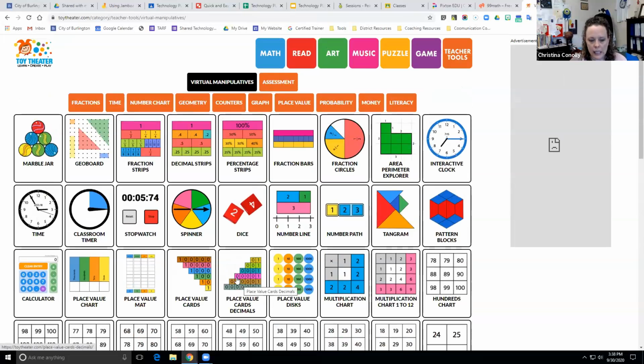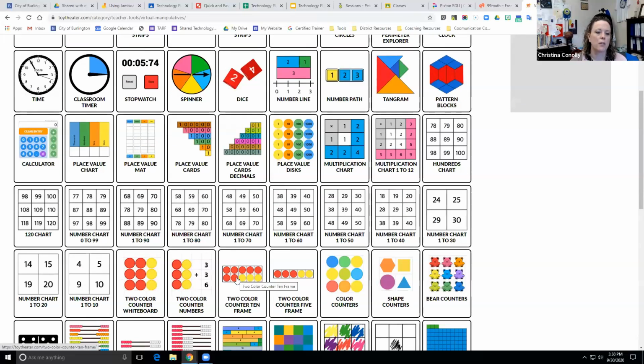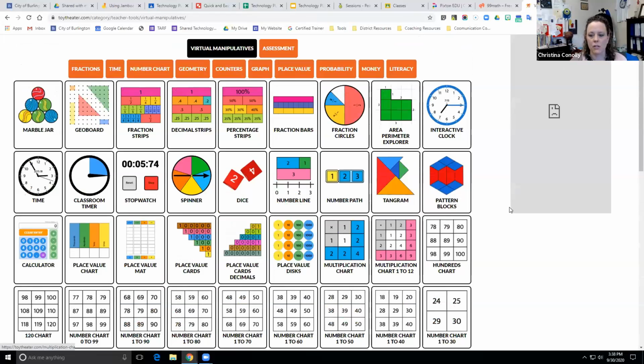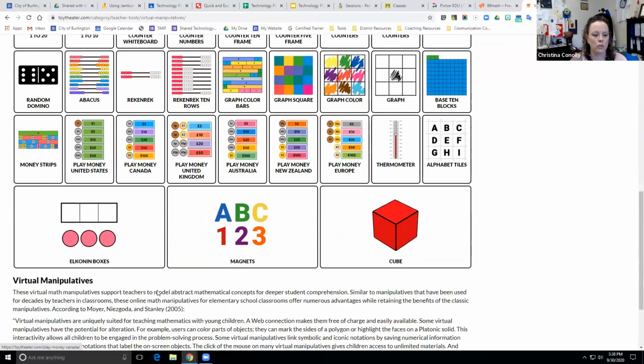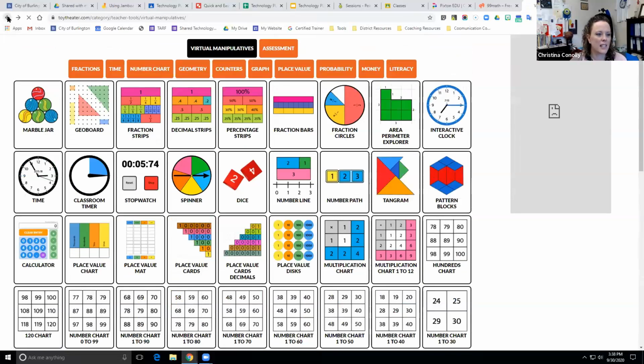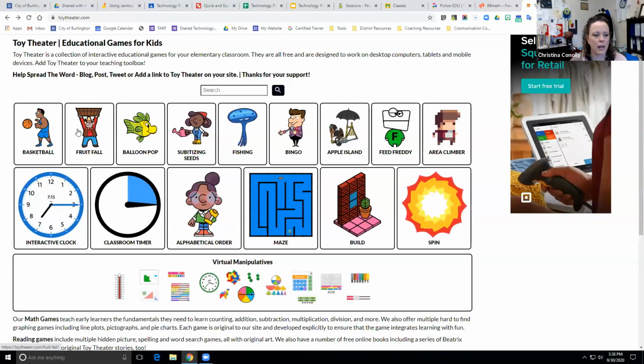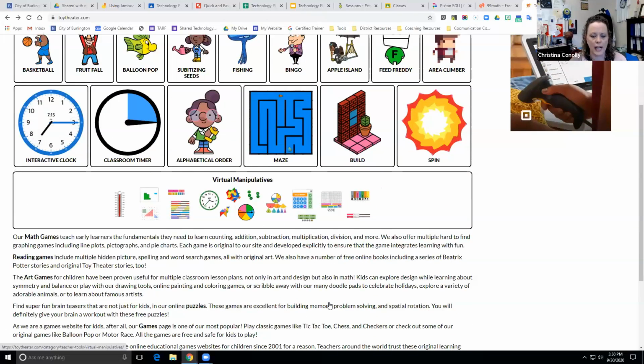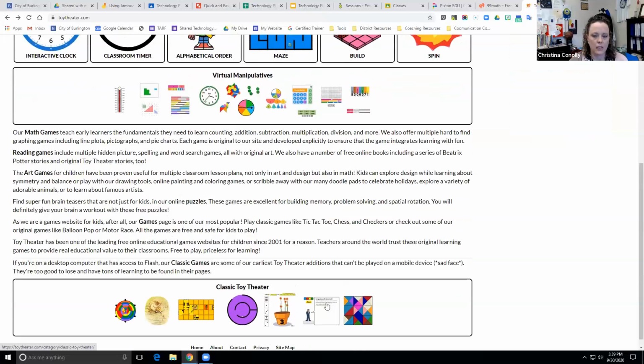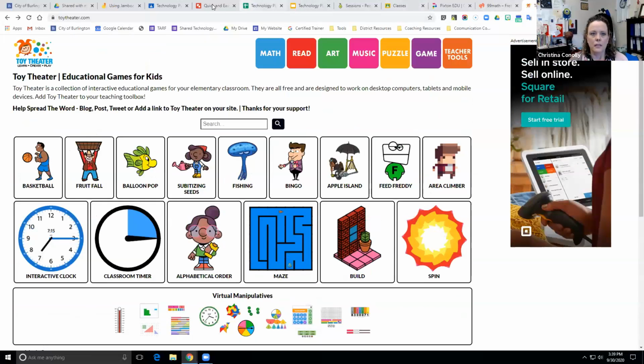If you can get your kids to this page, they can demo and model as well. So if they can get to the website and you tell them where to go, they can use these tools for all sorts of things. And it's not just math, because they do have some games in here that also could be used for any topic, really. So that's Toy Theater.